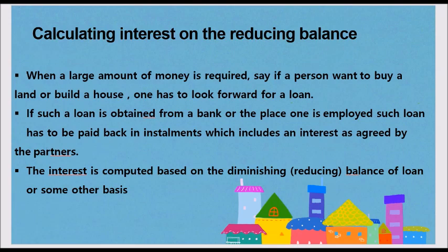Okay, children, when a large amount of money is required, say if a person wants to buy a land or build a house, one has to look forward to a loan. That's a very common thing. If such a loan is obtained from a bank or the place one is employed, such a loan has to be paid back in installments, which includes an interest as agreed by the partners.